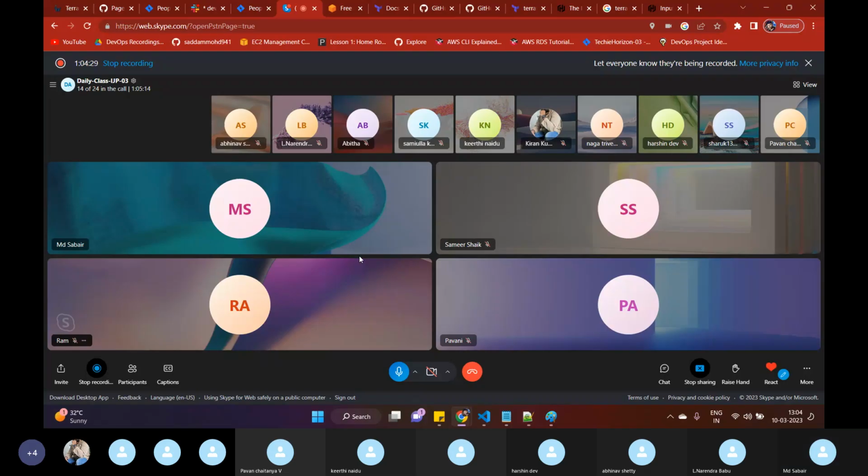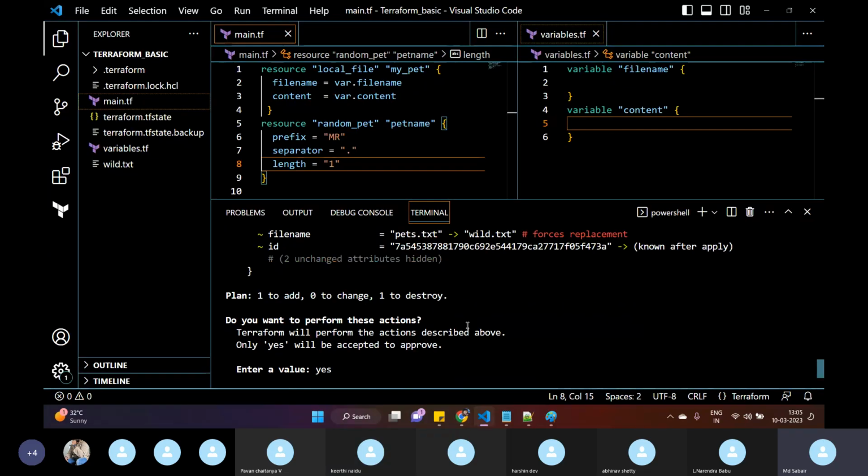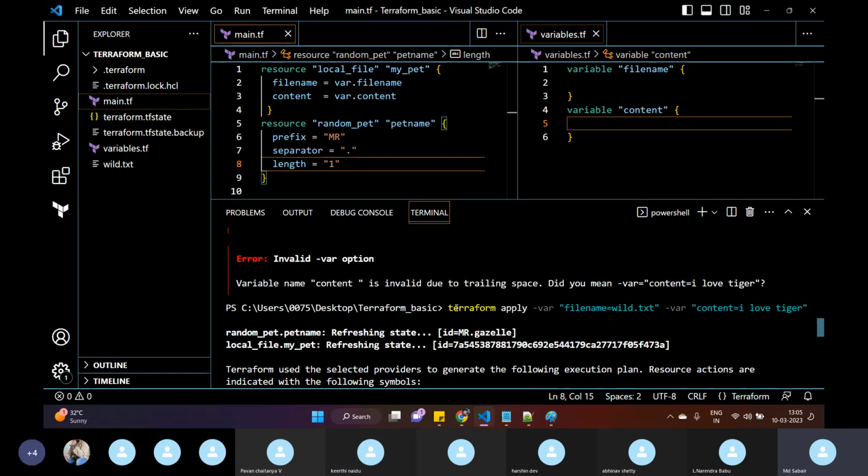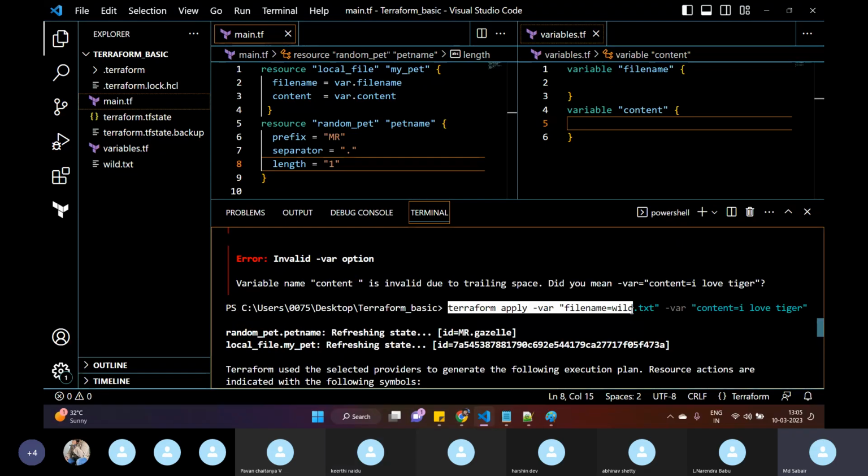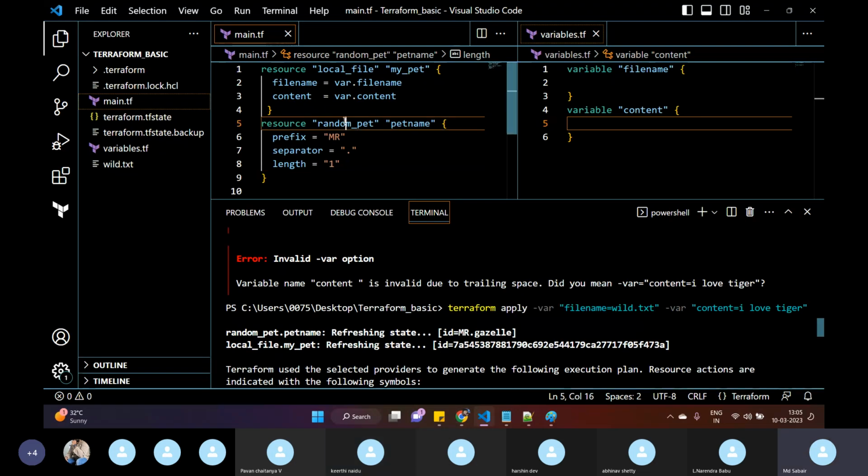Sabir: At the time of space, we are getting issues, right? Is there any chance to set up automatically to clear all that spacing issue? No, we have to create it manually. We are getting this issue at runtime when I'm trying to execute my Terraform apply. So here we don't have any kind of format configurations. If you want to make it more organized in terms of formatting, we can use the terraform fmt command. But at runtime, we don't have any such commands or modules.